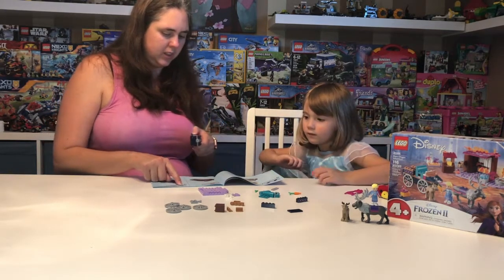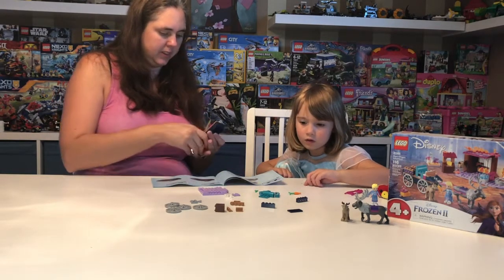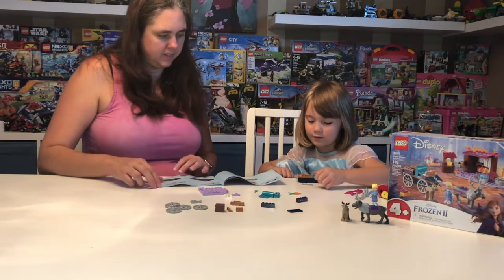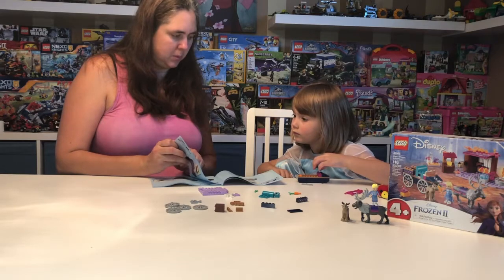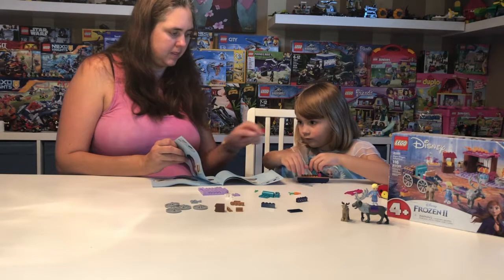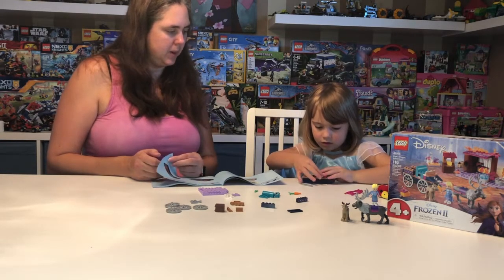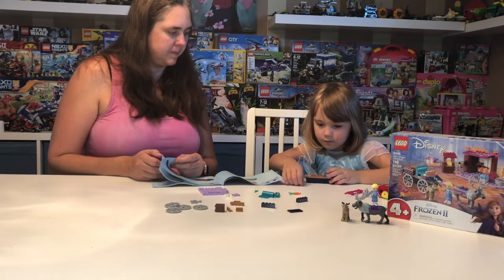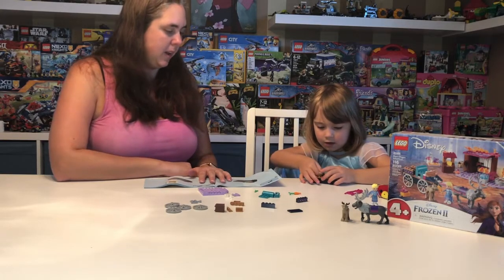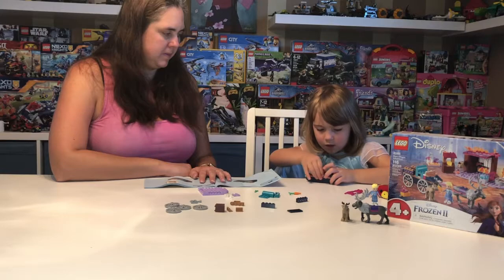Can you find this green little bridge? It's kind of a teal color. Yep. There's two little green ones. So you're gonna put the little bridge right next to the pink one? The pink? The green one first, and then the gray one. Don't get ready till I'm ready, okay? I'm gonna let you grab the pieces. Can you help me for me?